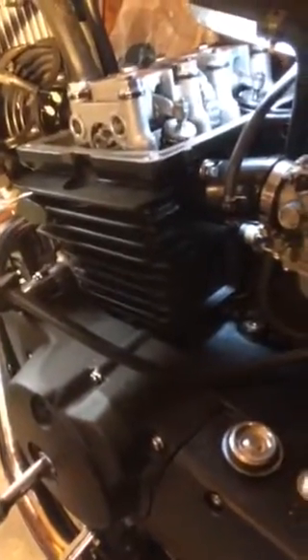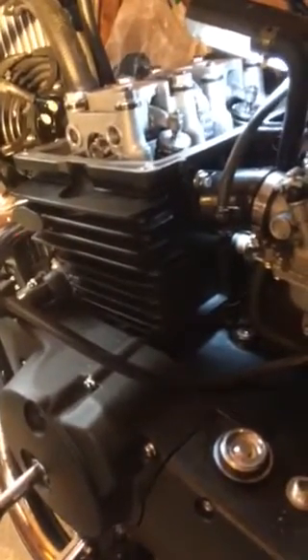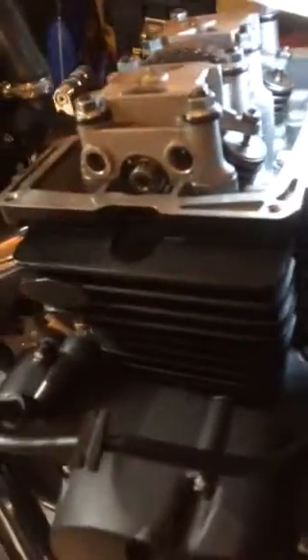Hello everyone, it's Steve from Pudge AGS. This is a short video on a simple way of adjusting your tappets on the AJS DD125 EOS Daytona and the Bobber. At the moment I'm working on the Bobber — I'm just doing a PDI, so I've got it all stripped down and the rocker cover is off. This is just a really quick and simple way for you to see.